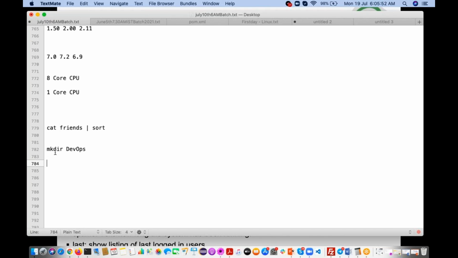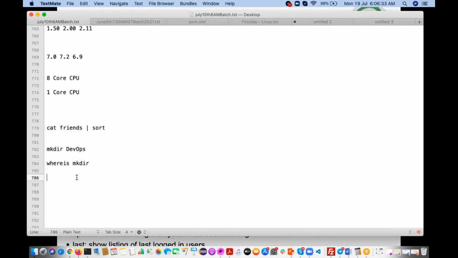Manual pages means those pages contain the description about that particular command. What is the use of this command? What is this command going to do? So where can I see those binary files and manual pages? For that, we are going to use the whereis command. whereis mkdir. The whereis command is going to give the path of binary files and manual pages.